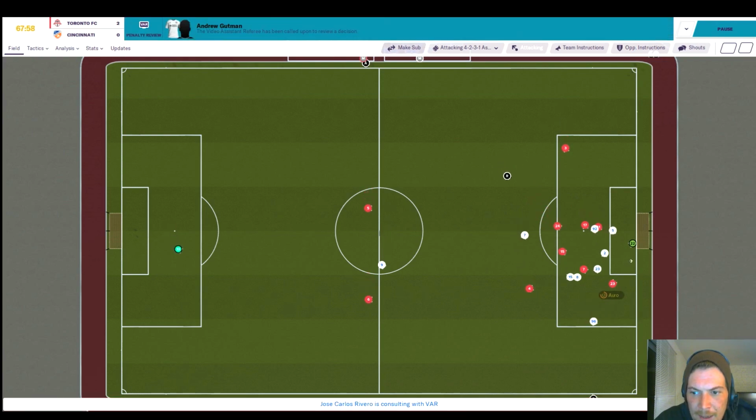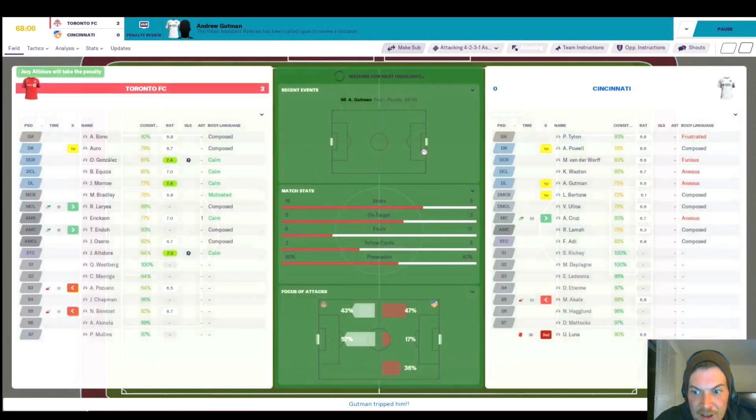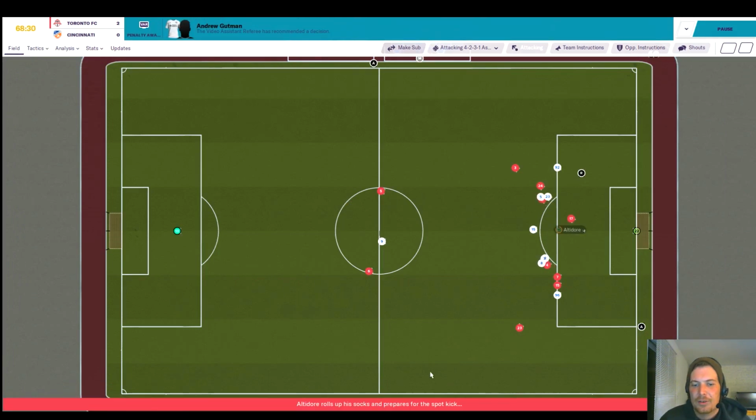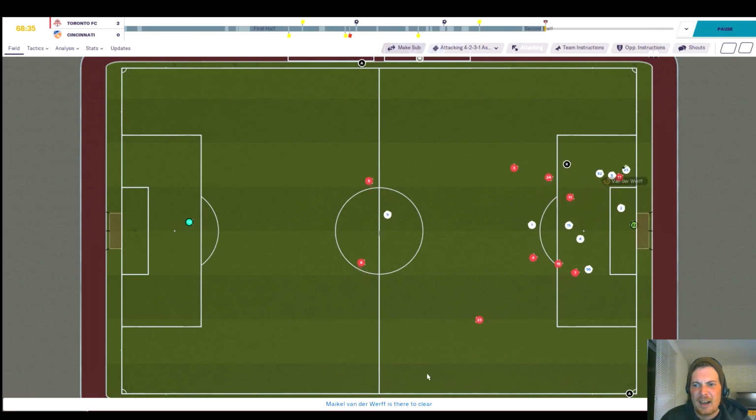Oh, is that a penalty? Oro came running in there. Gutman's gone in. He's already in the book. He's got away with that one. It's going to be a penalty. It's going to be Josie Altidore to take it. Can he get his second goal again? He can't. He's hit it straight at the goalkeeper.